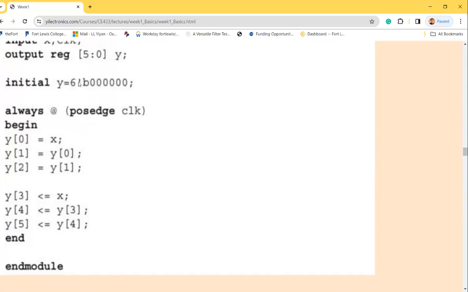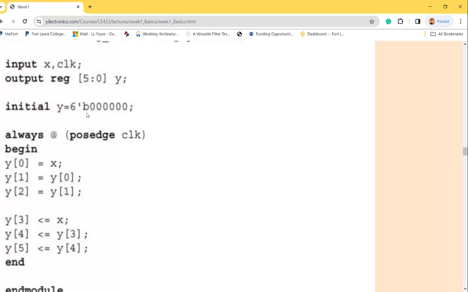What's the purpose of the prime symbol there? It's separating the number of digits and the type of the number here. So 6, right? It's just a certain format. So 6 means 6 bits of data, and then the prime is separating 6 from the following definitions. So B is binary, so it's a 6-bit binary number, which is 6 zeros.